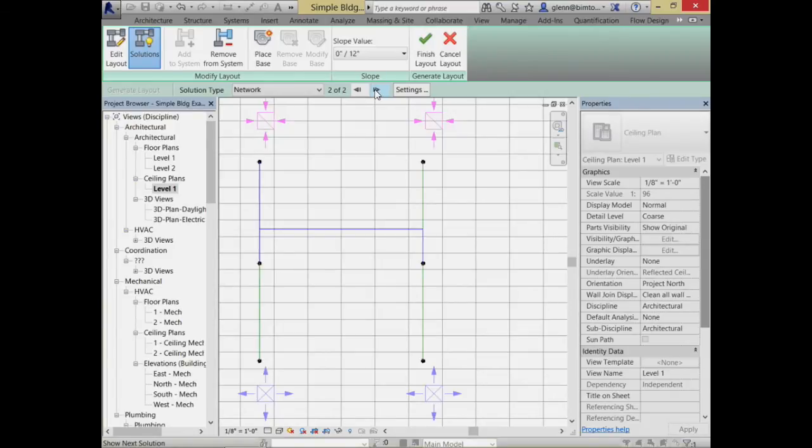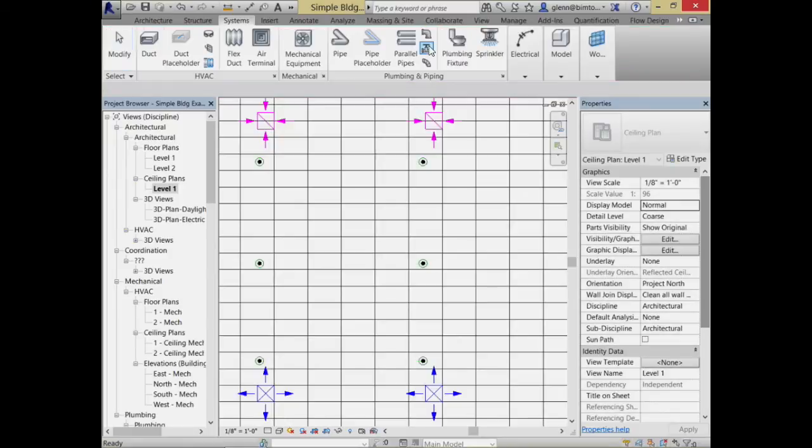It really depends. We need to think about where these pipes are going to run towards your mechanical room, or where the main is going to be that supplies all the water. They have network solutions and other solutions in here, where it's trying to run around the perimeters, or it considers the intersections. It's going to suggest some different alternatives. If you find one you like, just say finish, and it'll put all the pipes in place for you.